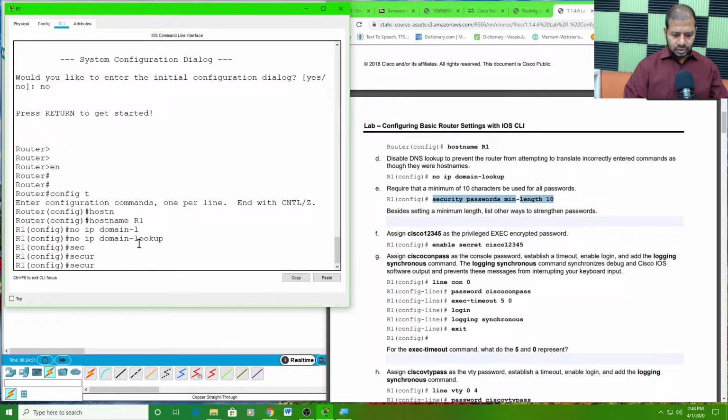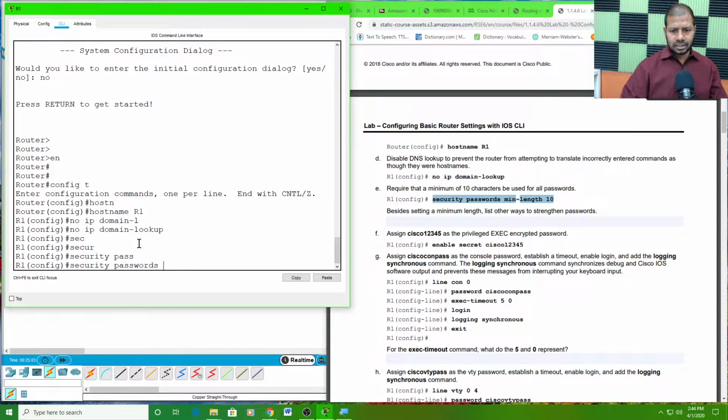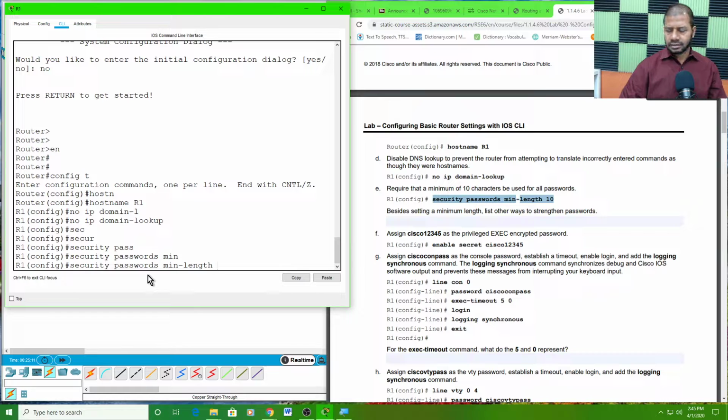Okay, security, then passwords, then minimum, and then tab, minimum-length 10 characters long at least. Okay, this is my command: security passwords min-length 10, exactly as it's written in the instruction.